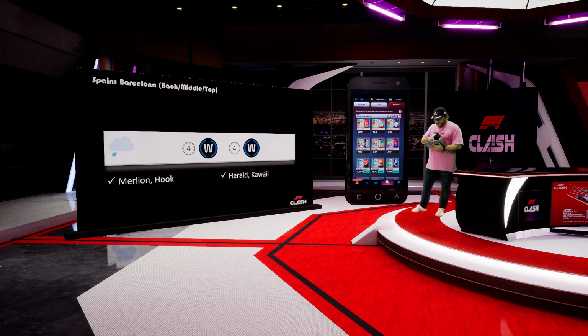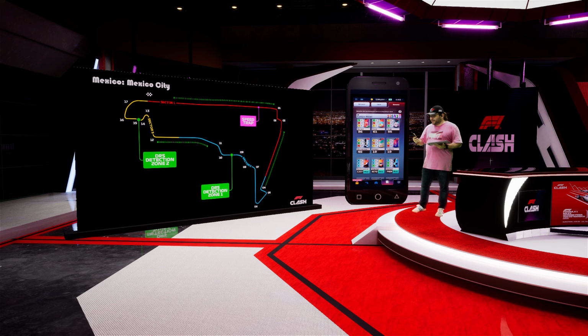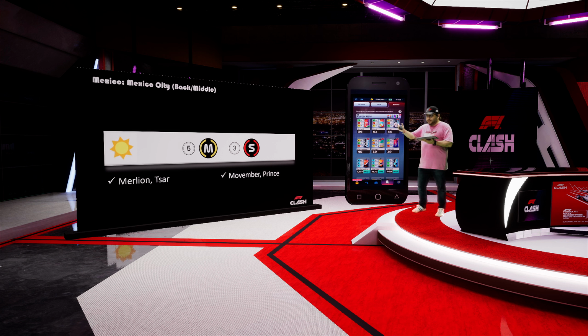Now, Mexico, a very similar track like Barcelona. Okay, we have two straights here instead of one, but the main difference here is our tire degradation, where we don't need a lot of tire management. We can do both stints, 5 laps with medium. As you can see, we don't need hards. So 5-3 if you are at the back or in the middle of the grid.